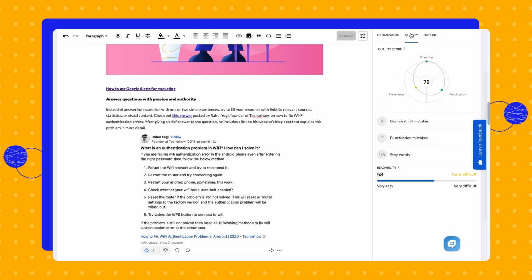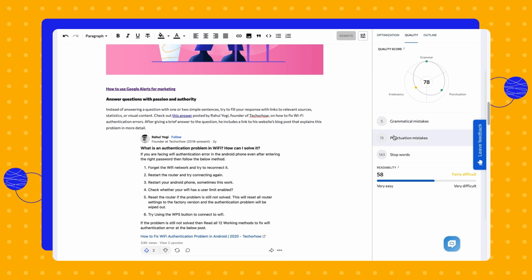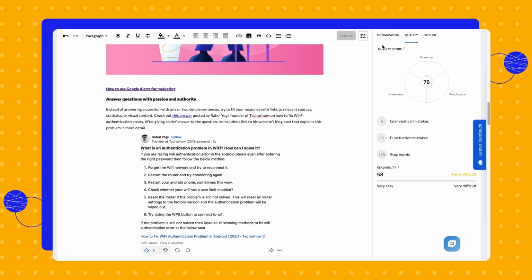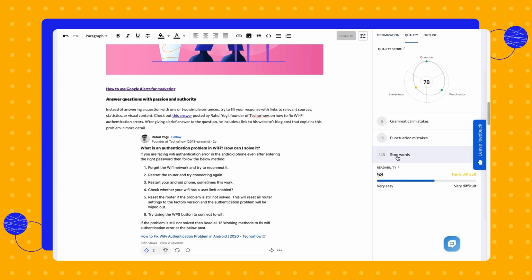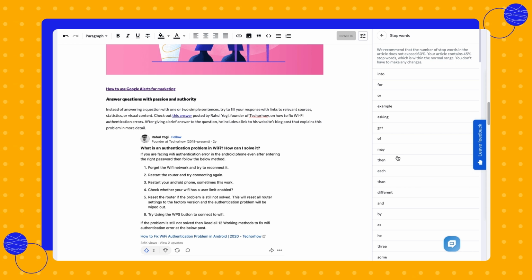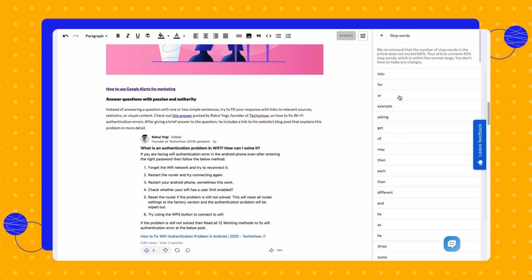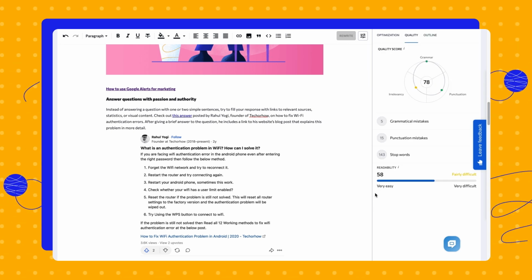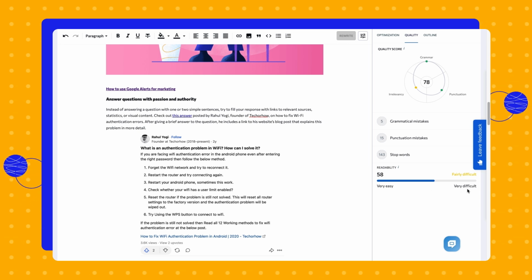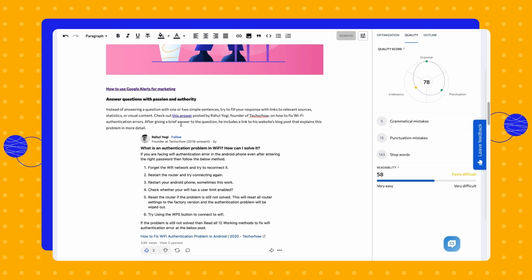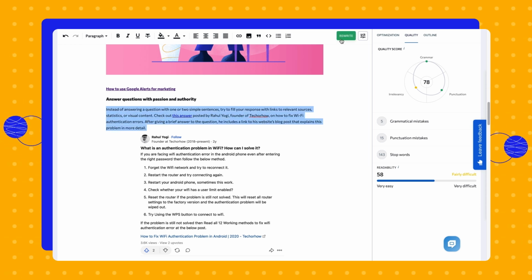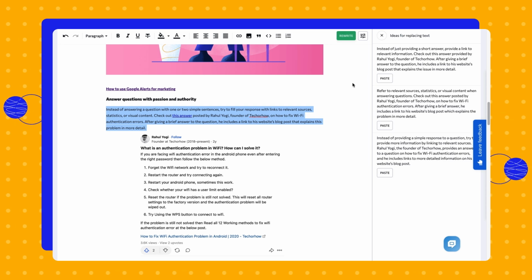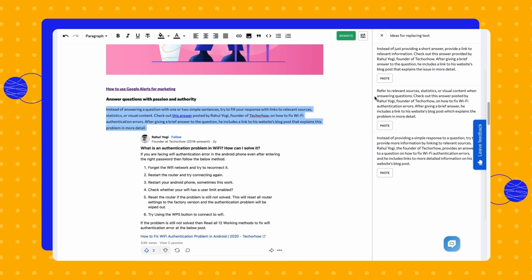Now, the quality tab will highlight all grammatical and punctuation mistakes, so you can fix them that way. Here, you'll also be able to see if your text has any problems with stop words. Now, stop words are the ones that don't really add much meaning to the sentence and can be easily removed. You'll also see a readability score based on the Flesch Reading Ease test. If you're stuck at some point and can't write anything, the AI rewriter feature can rephrase up to 600 characters at a time, but no more than 2,000 characters per article. Okay, when the first draft is finished, you can move on to the next stage, editing.